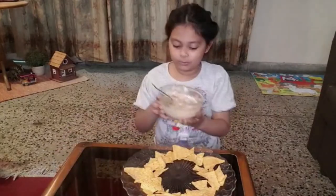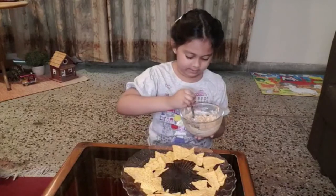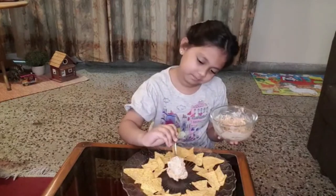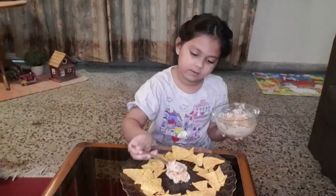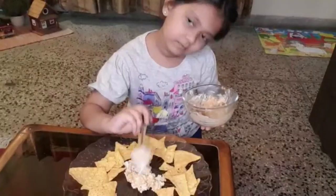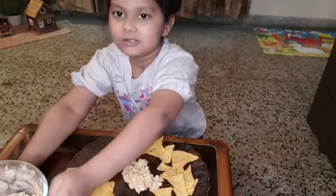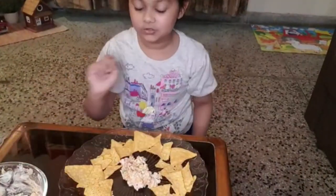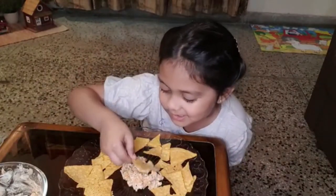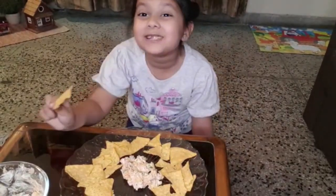But now I have done my plating, and let's take a big nacho and put it in the center. One more step. Is it coming out or what? Fine, guys. So I put 2 spoons of the nachos dip, and now it's fun time, tasting part. It's so good.